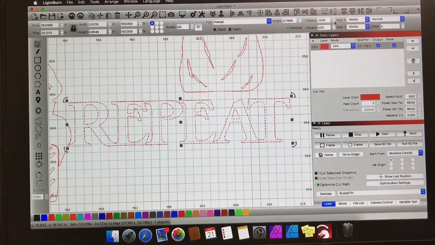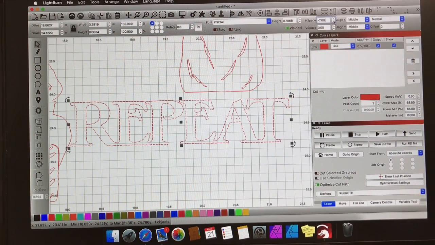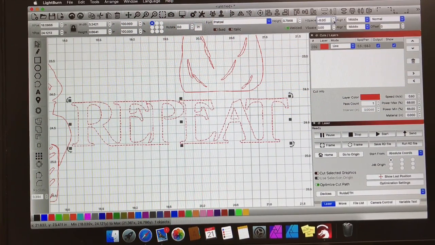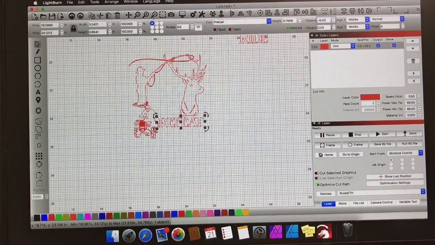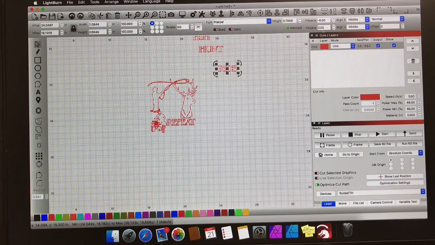Now, while this is text, I can change it. Lightburn is great. It automatically joins your lettering. So I'm changing the horizontal spacing, bringing those letters closer together. And you can see they have automatically welded together. I'm going to do that with the rest. That way when they cut out, I won't have any floating letters that don't end up joined in with the rest of the thing. Let's bring these in here.